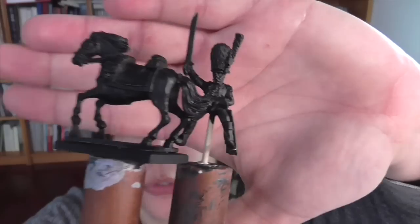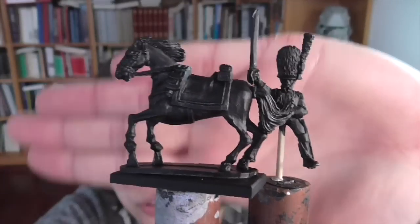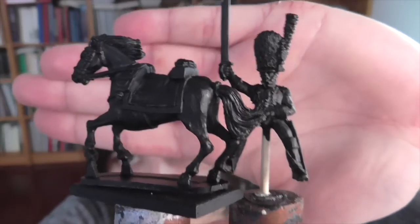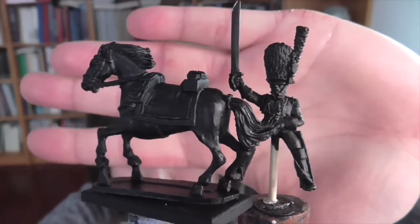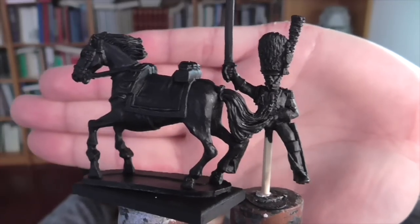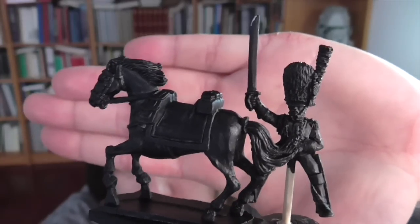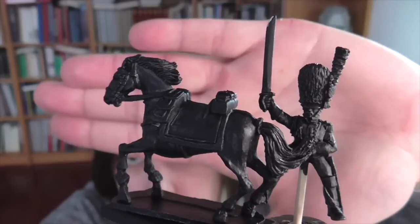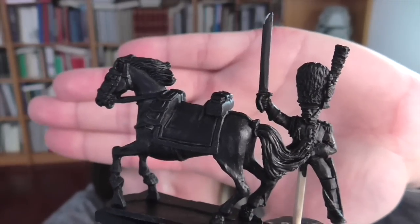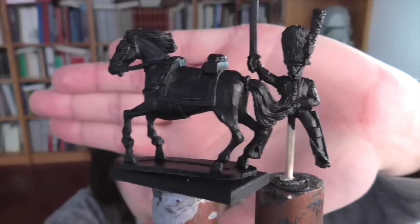So when I was at Crisis, I picked up a model from Gringo 40s. This is him. This is actually an officer, so he's going to be a little bit more blingy than your everyday gendarme. The thing that really interested me about this guy is that the gendarmes, compared to other French Napoleonic cavalry particularly, were pretty conservative in their dress. They wore a very, very dark black-blue uniform without a lot of other colors going on in there.